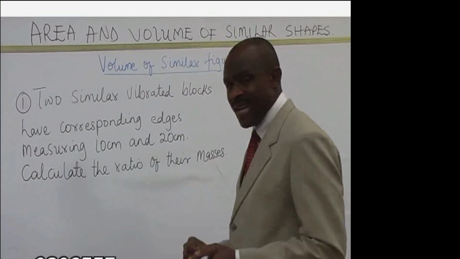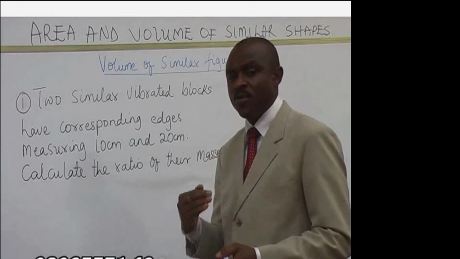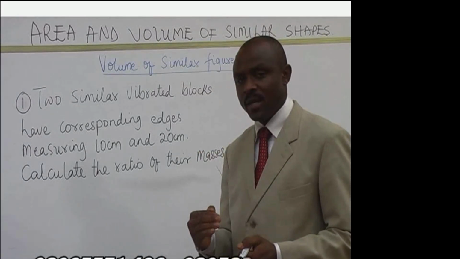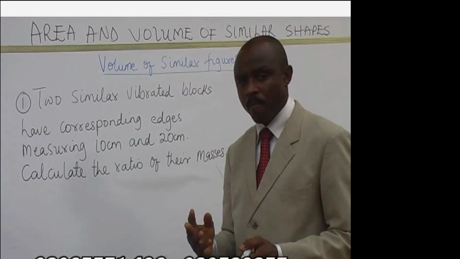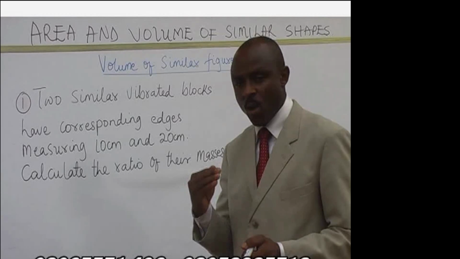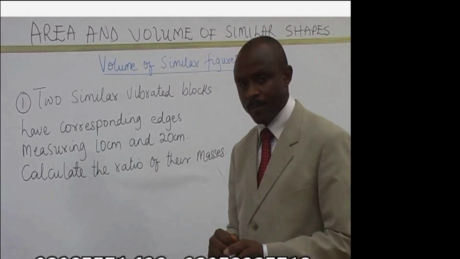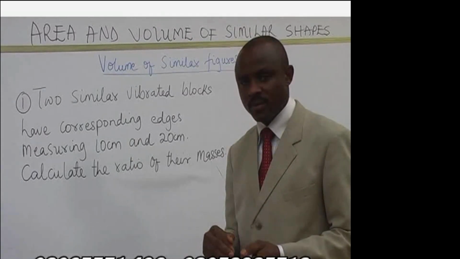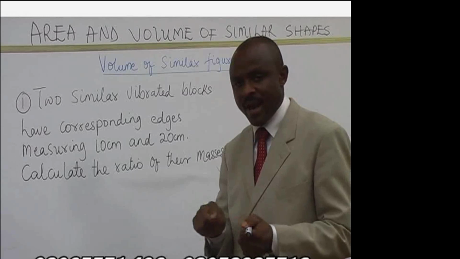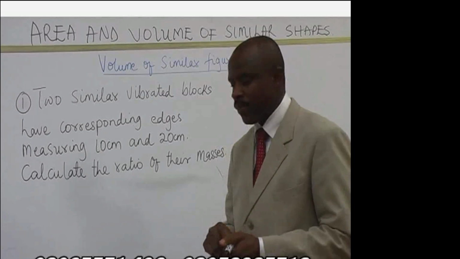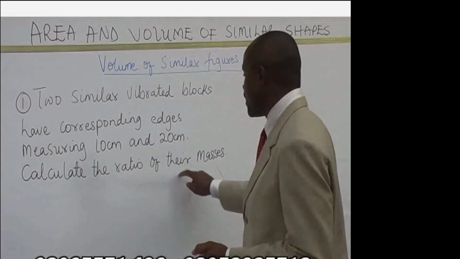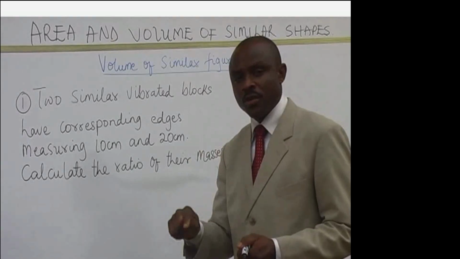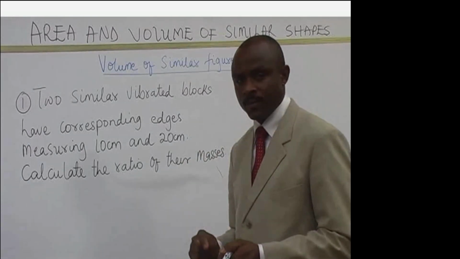Ratio of their masses. In this concept, whenever you hear about mass, understand it to be the same as volume. Mass is equivalent to volume in this concept. If the word volume is not used, mass could be used. Always see them as being equivalent to themselves. Now that they said we should calculate the ratio of their masses, it is something like saying that we should calculate the ratio of their volumes, or the volume factor.